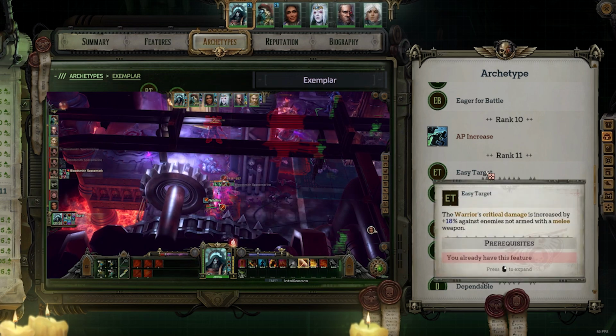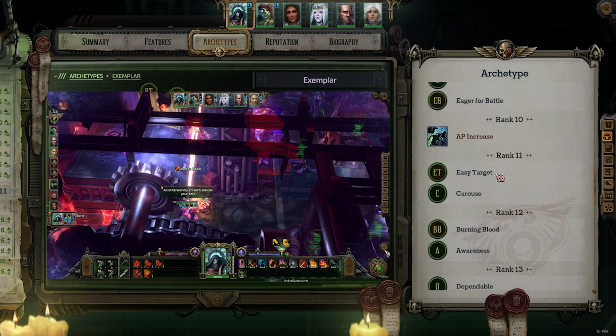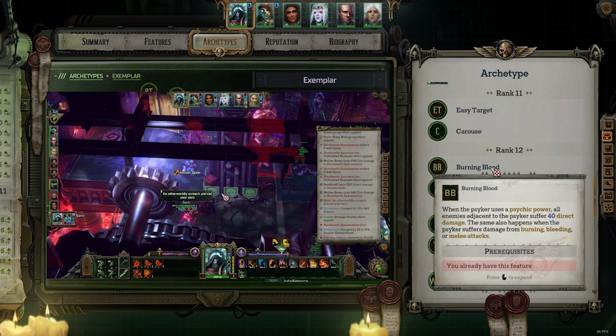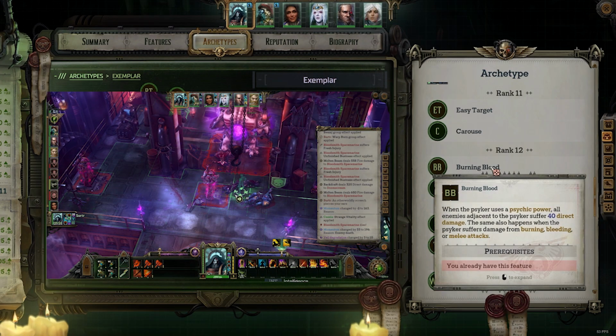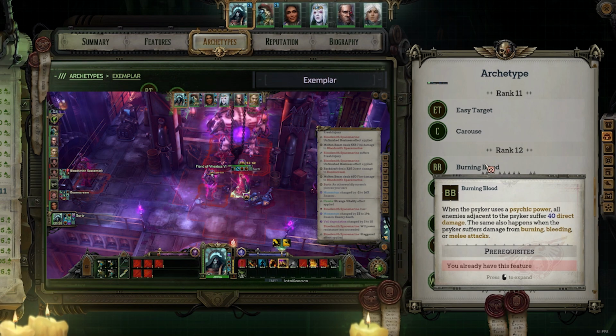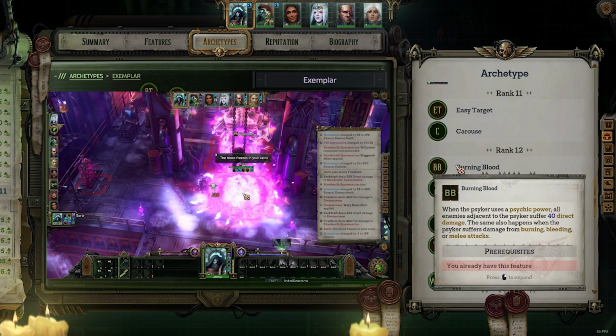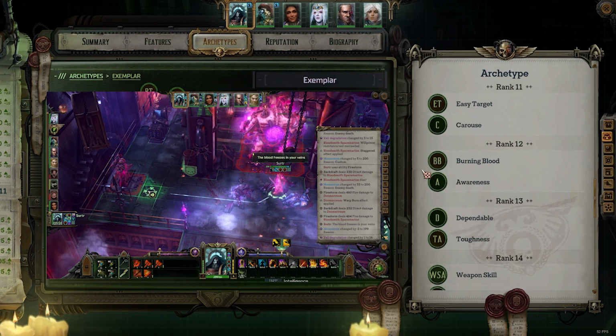Rank 11, Easy Target. We do more damage to people that don't have melee weapons. Good. Rank 12, Burning Blood. Whenever we cast any Psyker ability, including self buffs, we damage everything around us. The same happens when we suffer any sort of damage. So it's a little bit of thorns here. Not the best. You could replace that one if you wanted to, but I still like the theme of it.